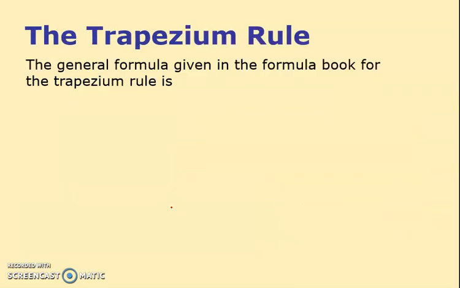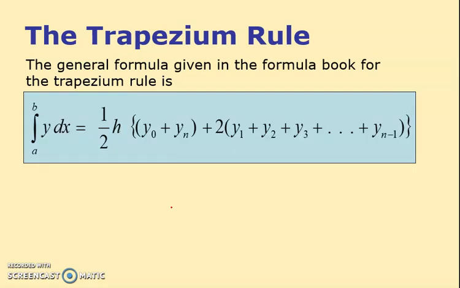Now, because of this, once upon a time, someone sat down and thought, well, if I can get a rule for this, this is why we have a trapezium rule. This is the rule. It looks horrendous until you work out it's really all we just did. You'll notice the first and the last y numbers that we had just now have been used once, but all the other numbers have been used twice. Now I want to show you this in action. Just make a note of this in your book.